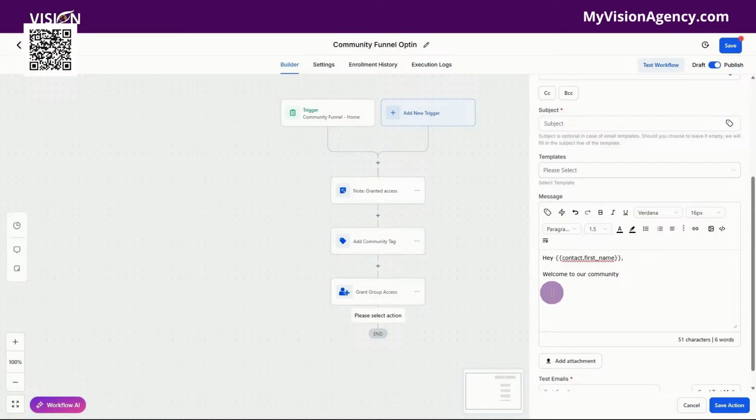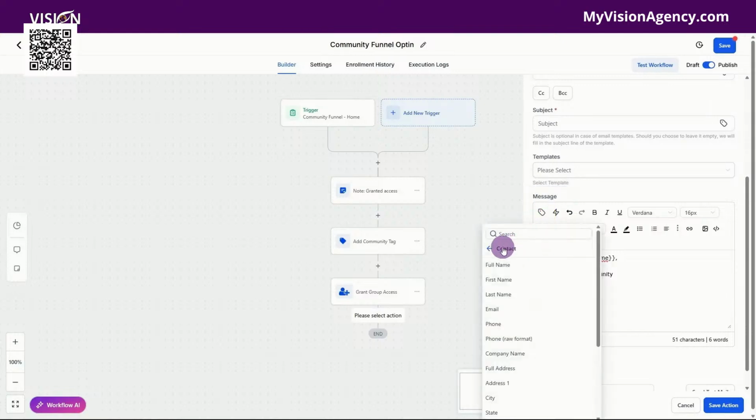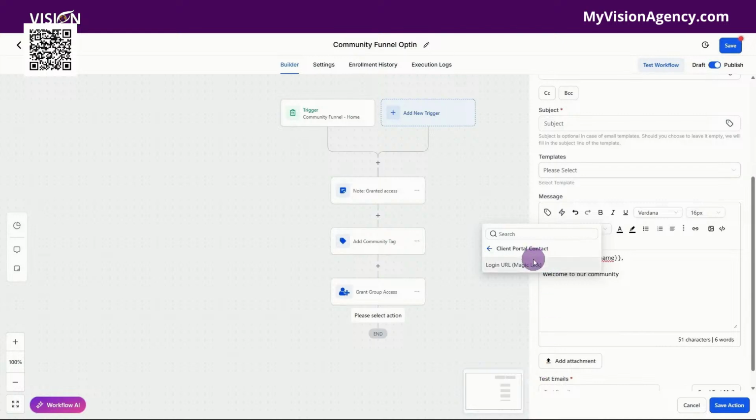Now, the important part here is how are we going to give them access? How do we give them login credentials, the email, the password, all of that? So what we can do is go up to the custom values, and you'll scroll down here to where you see Client Portal Contact, and you'll choose the login magic link.